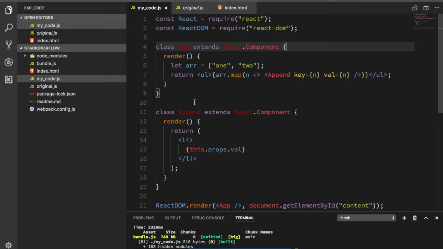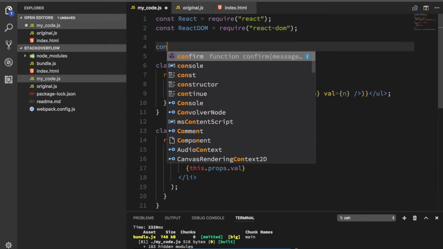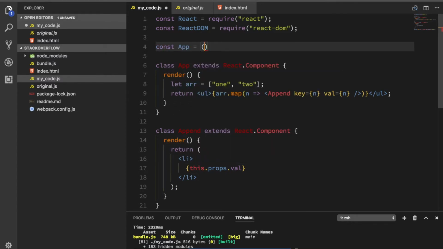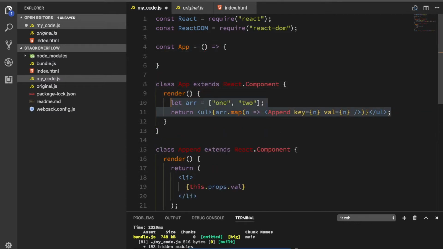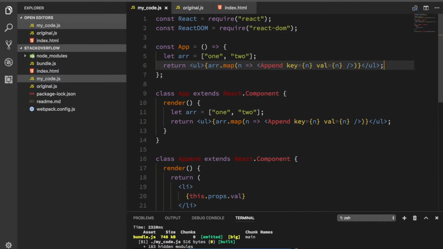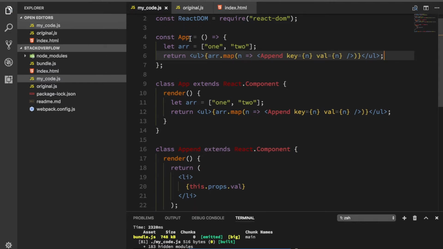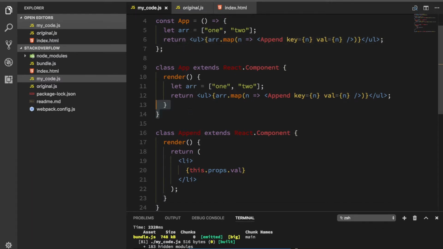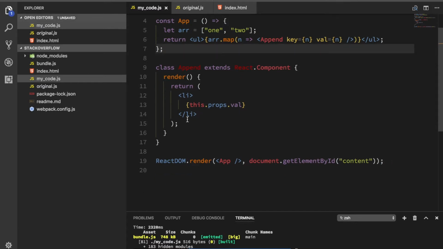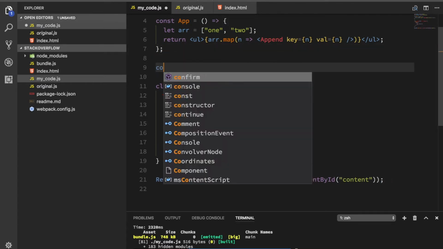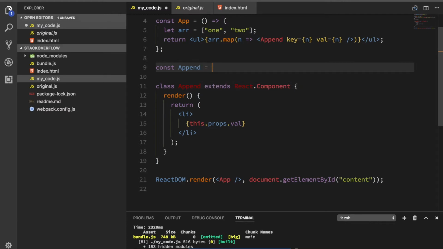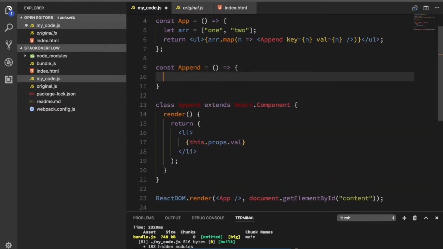So let's see if I can do this without completely messing it up. I do const App is equal to, it doesn't even have to be like that. I do this. There we are. So I create a pure function, and then I remove this stuff here, and then we create a const called App, which is a function, and it takes in some props.